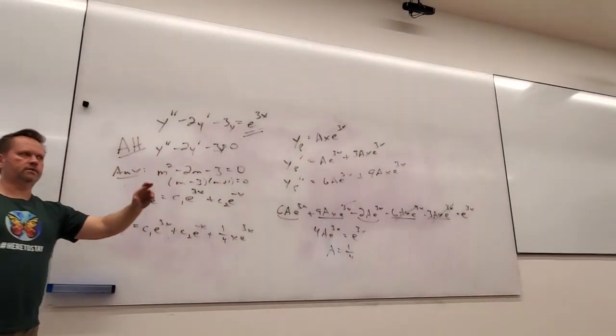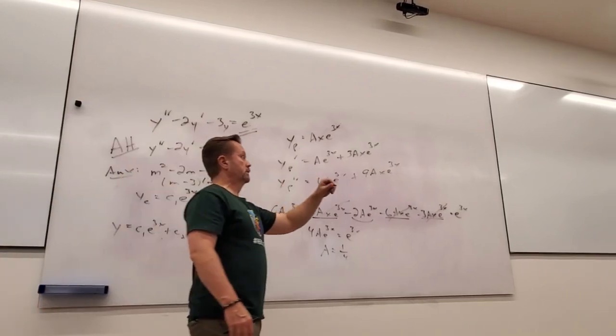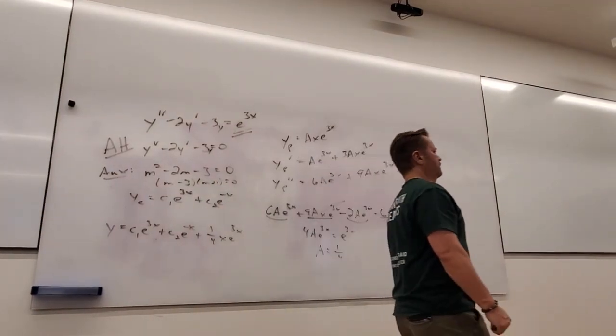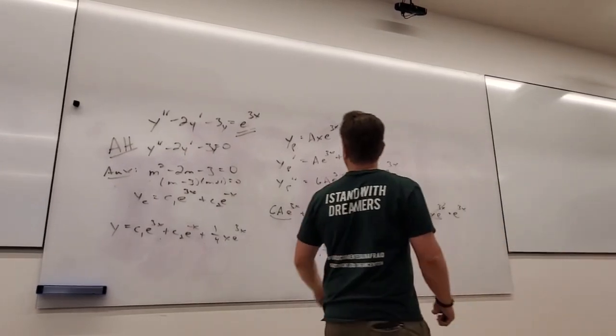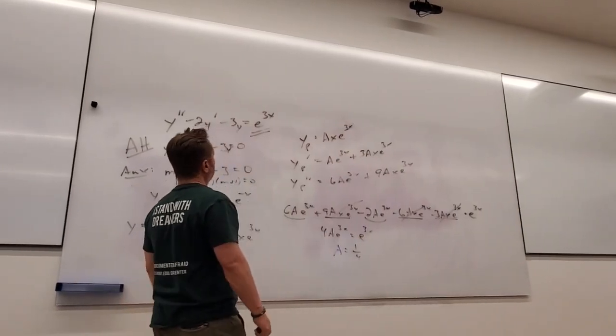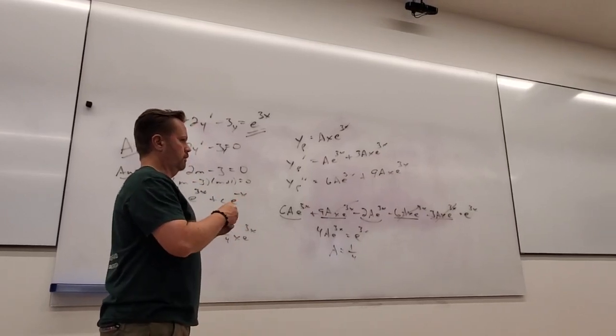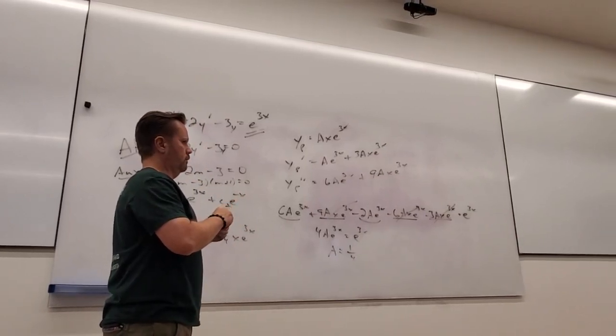Somehow that's going to tie into today's new stuff. I know it's extra work, but can it just be a x squared then too, if we really wanted to? Say again, sorry? Like, I know it's extra work, but can it technically be a x squared plus ax times e to the 3x?